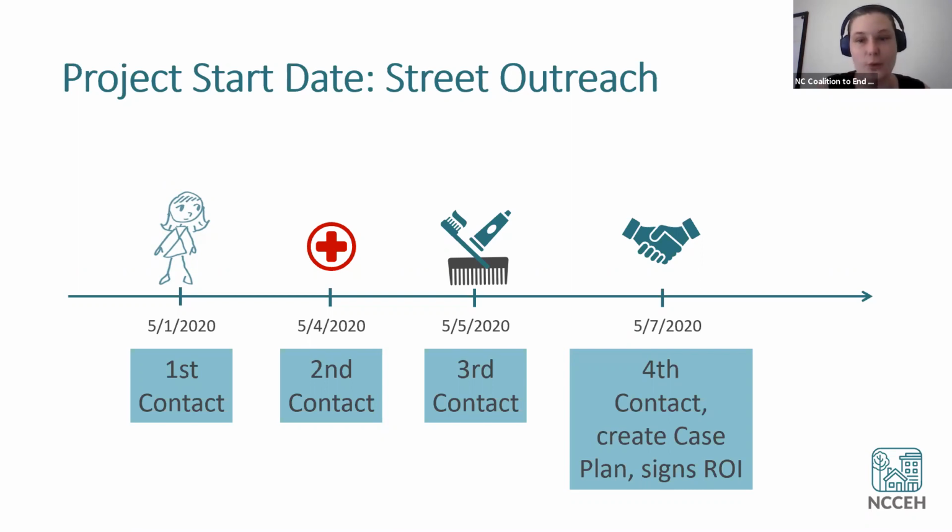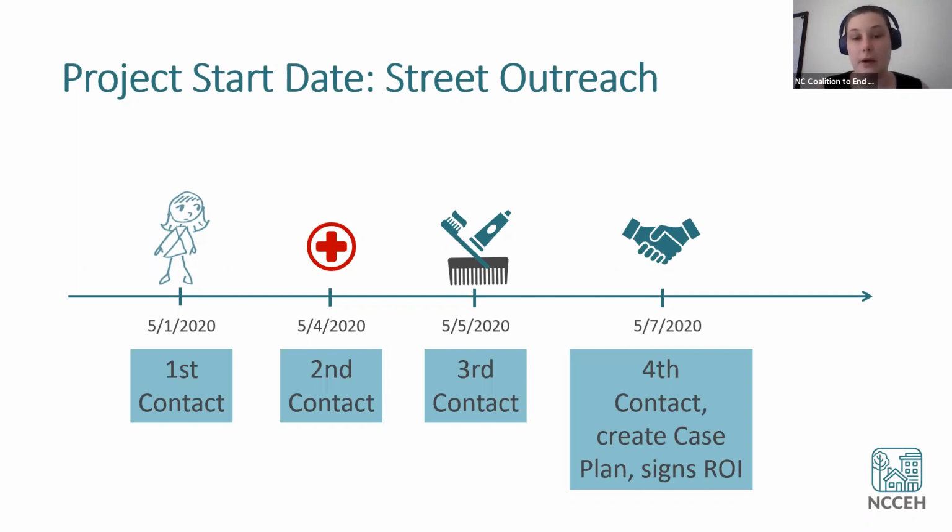And yes, so we did get that right. So for project start in street outreach, the correct project start date is the first contact for street outreach. That enrollment isn't necessarily going to result in permanent housing for someone, right? You're going to meet quite a few people, and some are going to accept your services, some folks aren't. And that's why street outreach has this data element called date of engagement.